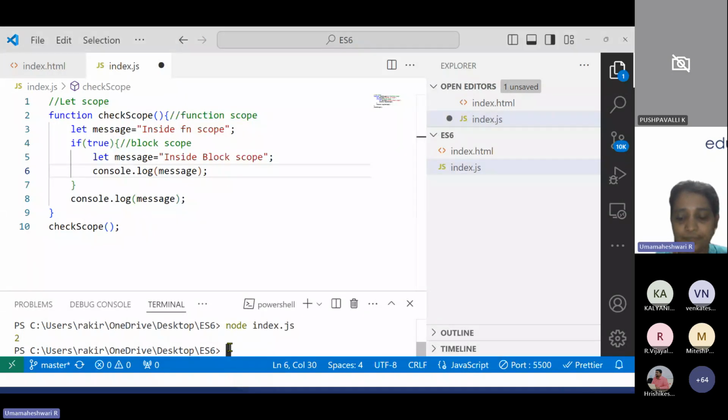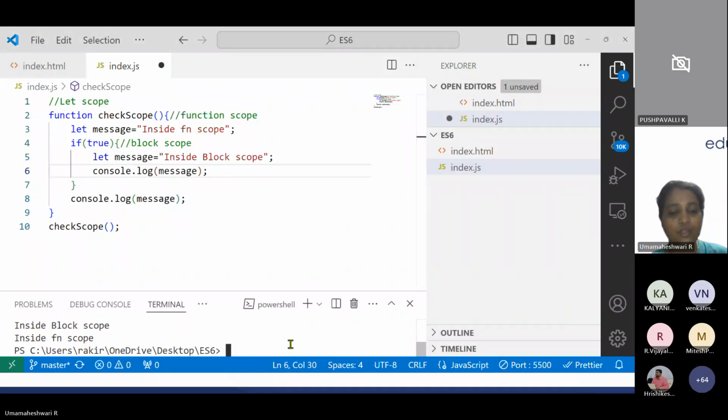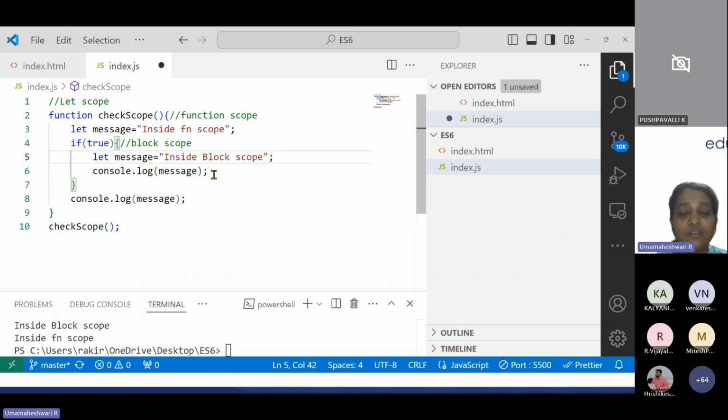Fine, we'll see. So first it is going to be our inside block scope. While getting into the code, it will show the output of this inside block first, then it goes to this console log. So it shows the inside block scope and then it moves on to the inside function scope.